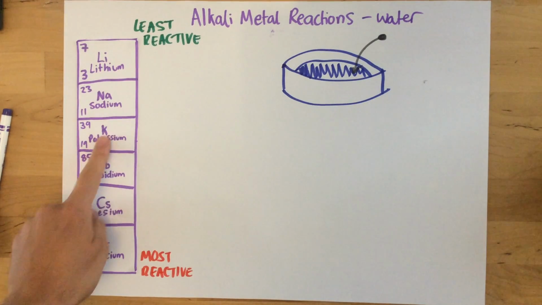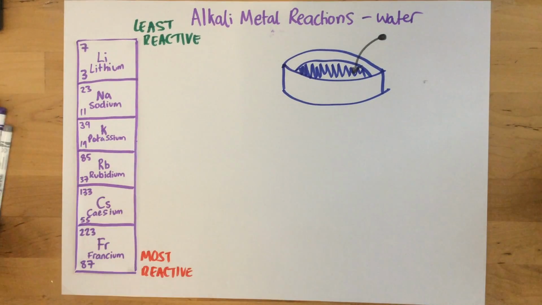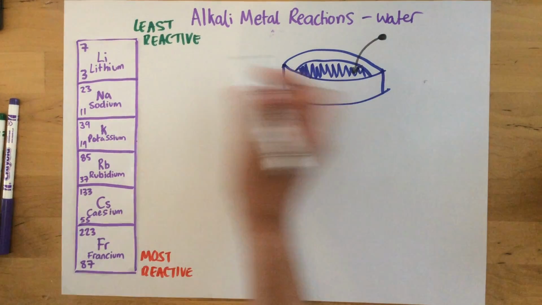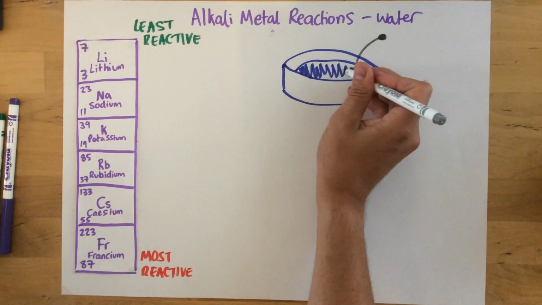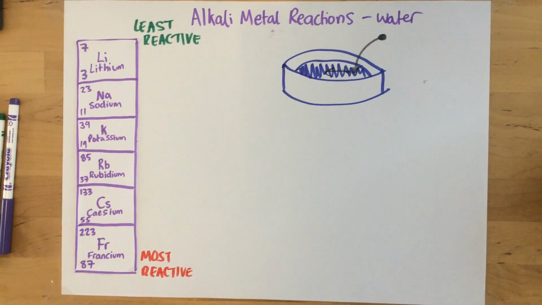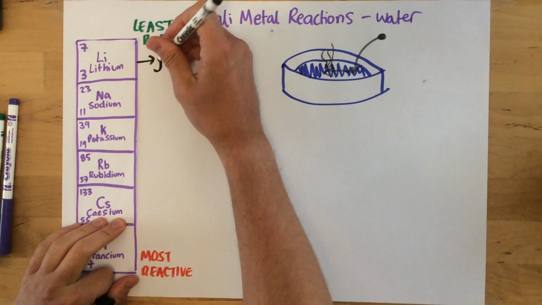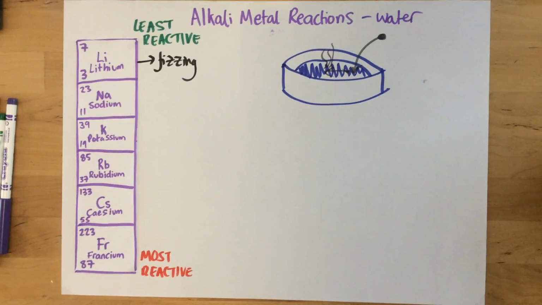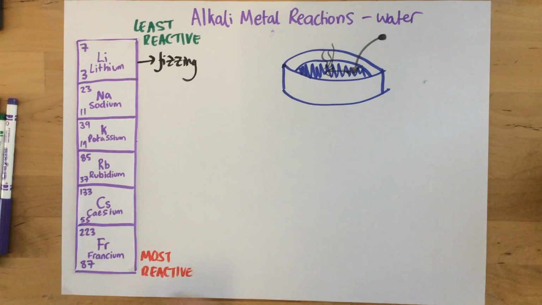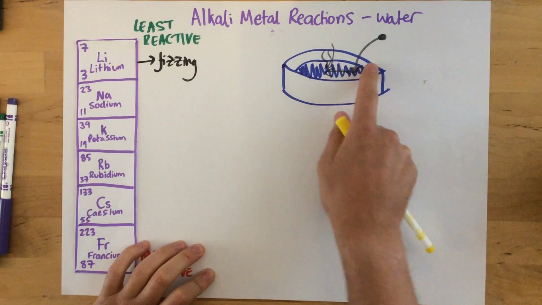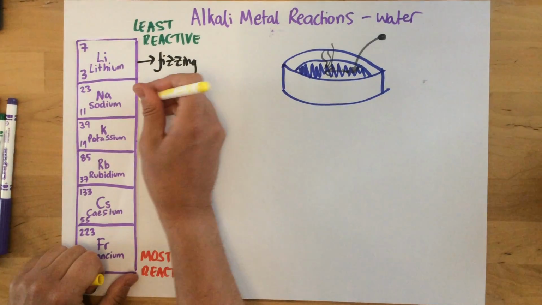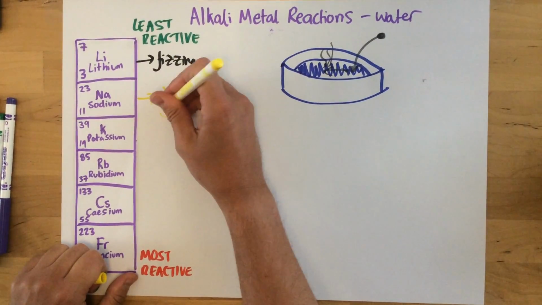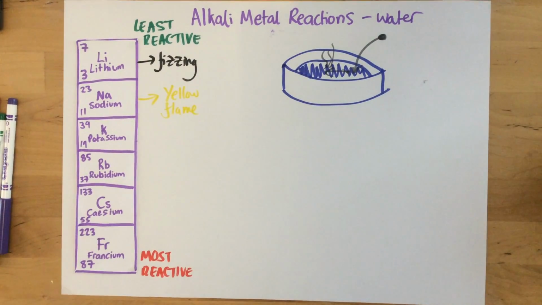Now, the reaction is slightly different depending on which alkali metal we have. So first of all, all of these three that we're learning about would start fizzing and skimming across the surface. I would also see a gas being produced as well, so fizzing and a gas being produced. So for lithium, I would see fizzing and it moving across the surface. Now sodium is more reactive. So it's so reactive that it would, in fact, start to melt as it moved around the surface. I might even see a yellow flame. Apologies, you can't see that particularly well, but a yellow flame.